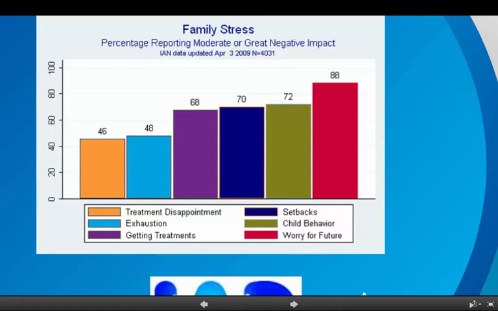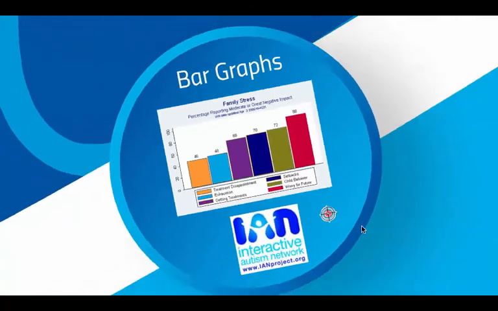They get disappointed in treatment. They physically get exhausted as a result of the energy and the resources that they're putting into the care for their children. They spend a lot of time just coordinating treatments in general. It really takes the skills of a project engineer in many ways. But this is another kind of graph that you'll be looking at. It's a bar graph, and that is in addition to the equal interval chart that I showed you.